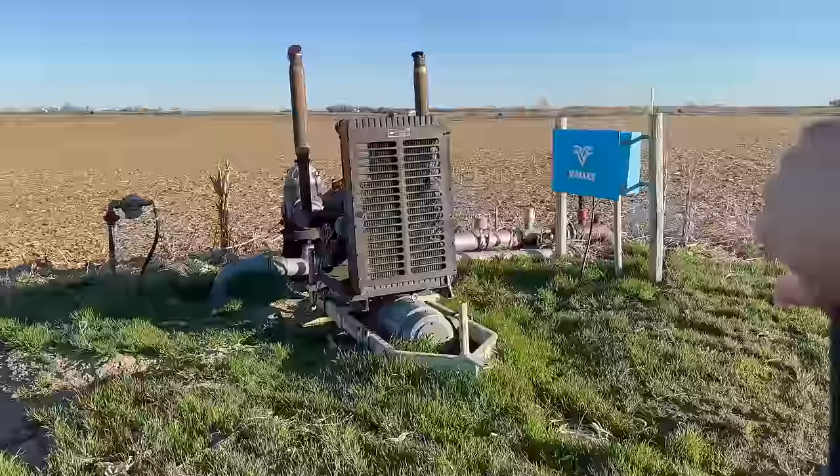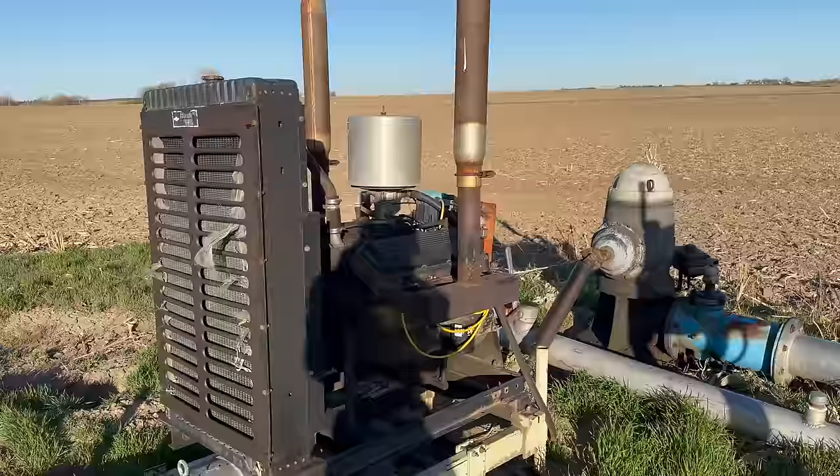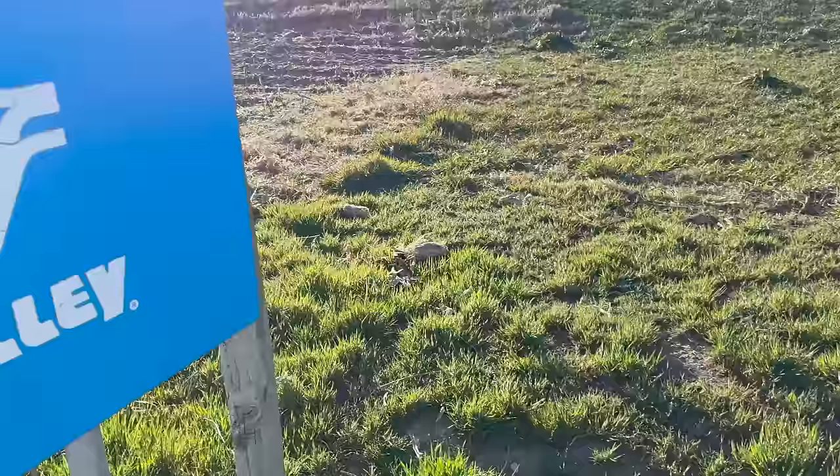It's going to sound weird, but I'm really glad that the Jeep shut off, because the last time I was driving it and pulled the key out it kept running — I don't know how that's possible. It's actually a beautiful morning. I don't know if you can see the sprayer operator way down there at the other end of the field, but here is what we're working with. We need to get this power unit started. We are just moving the pivot — no water is being run, that's why the PTO shaft is unhooked. We just need to get this started up, open this box, and get the pivot moving.